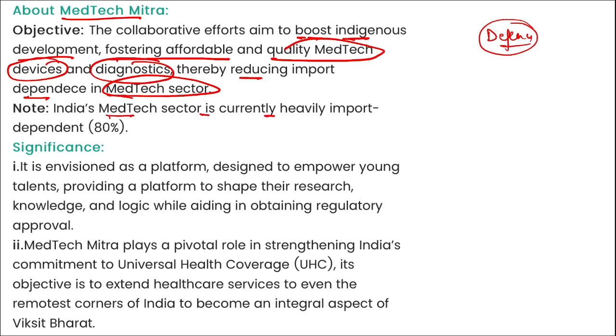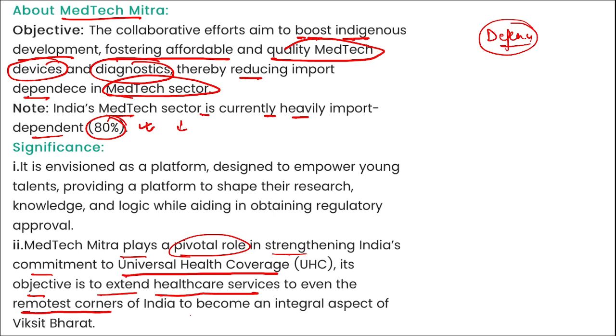India's medtech sector is currently heavily import dependent, almost 80%, and this is the reason we want to reduce this dependence on imports. Correct? Mark this. MedTech Mitra plays a pivotal role in strengthening India's commitment to universal health coverage. Its objective is to extend healthcare services to even the remotest corners of India to become an integral aspect of Viksit Bharat. Right? Also remember, this initiative is in line with the vision of Viksit Bharat that aims to transform India's health landscape by 2047.